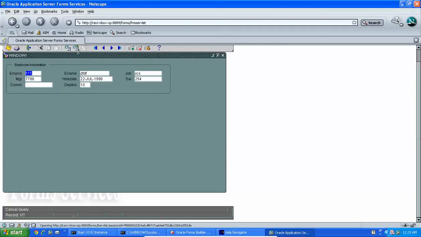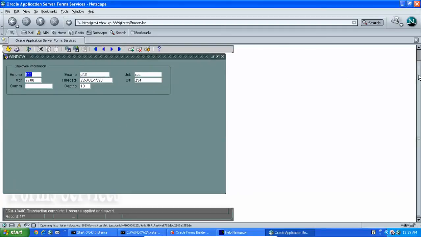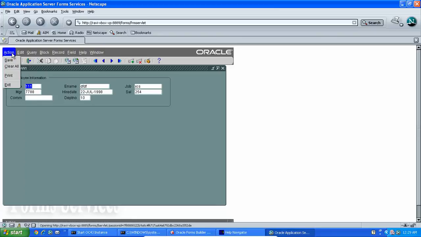You want to see the record, let's clear the form, execute. So 4215, this user we have now inserted. So this is how you can use the validate trigger. Thank you.